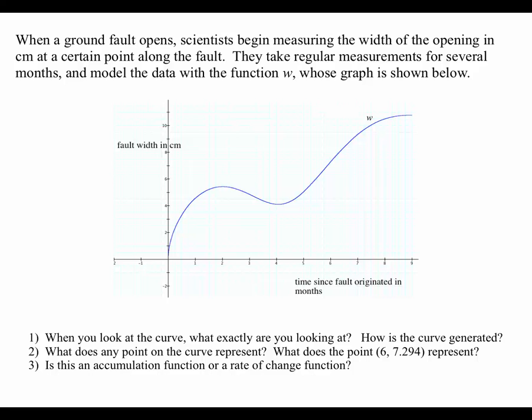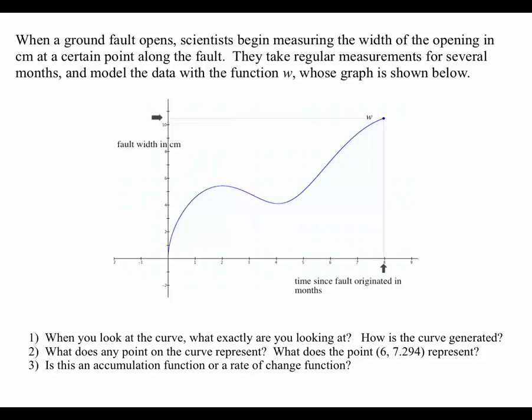Oh, I asked a good question, I guess. Points. This is what you should be thinking when you see a curve. It's a bunch of points that emerge, in this case, as time goes by. Those points came about as months went by. So you shouldn't see just a bent wire up there, inviting you to answer some math problems. No, it's the emergence of points as x increases. As x increases, points emerge according to this relationship.